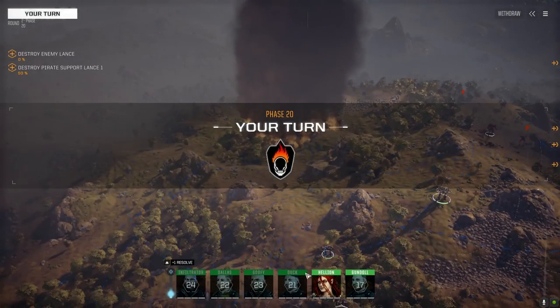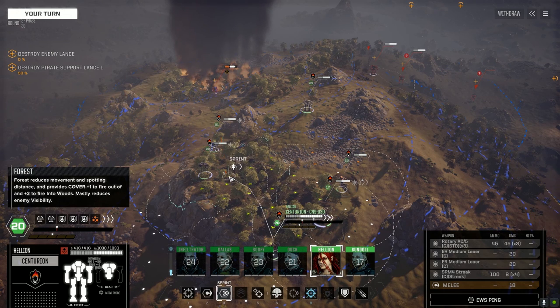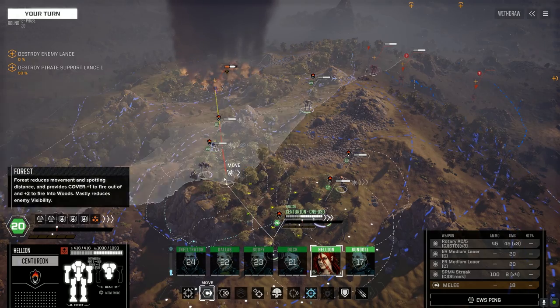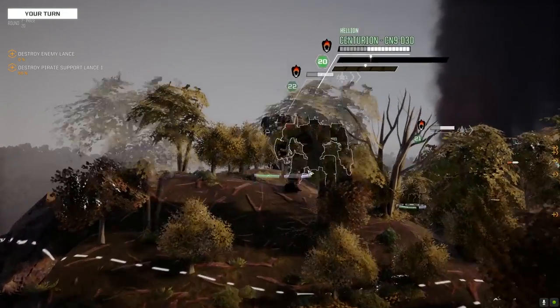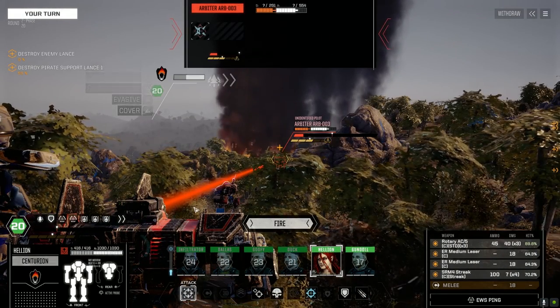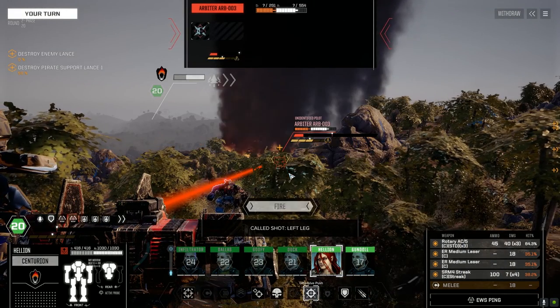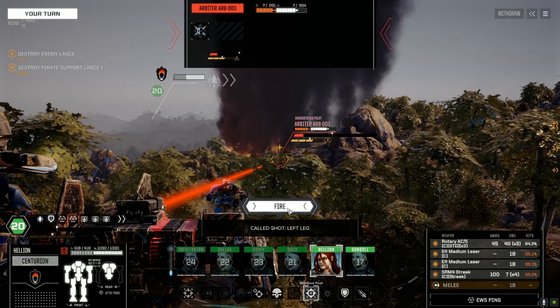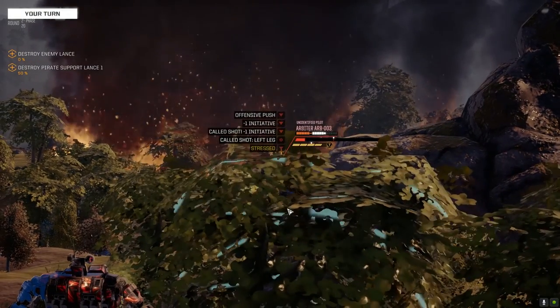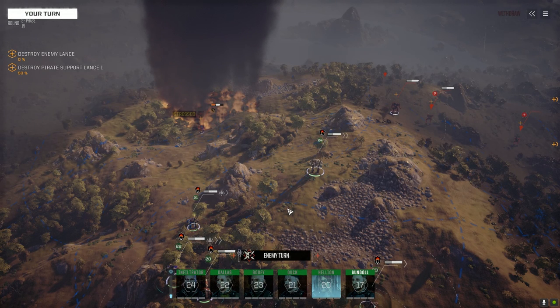Taking lots of leg damage. Let's just go here. Really great chances to hit. Let's do an LP on this guy, see if we can claim his leg. We can claim his leg early on. That would be really nice. Nope. But we might be able to knock his ass down with missiles. See how that goes.